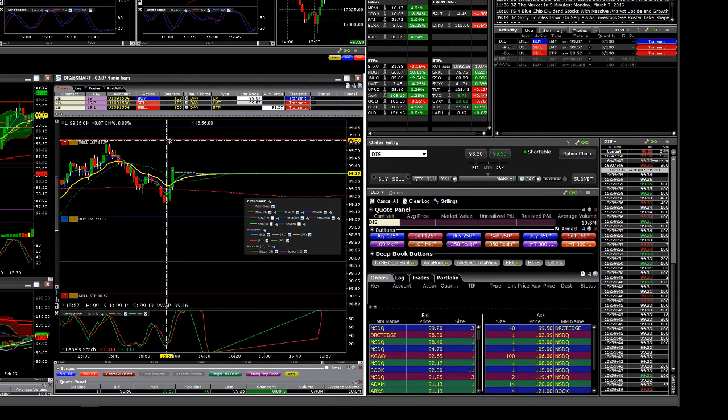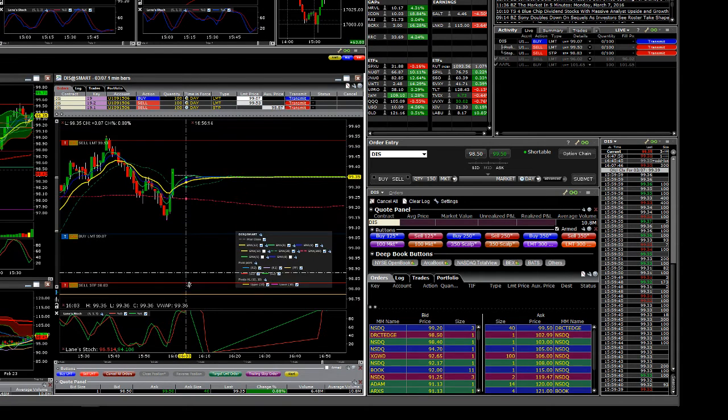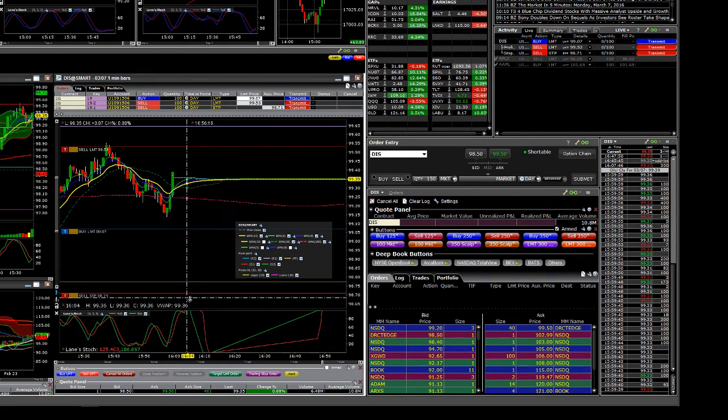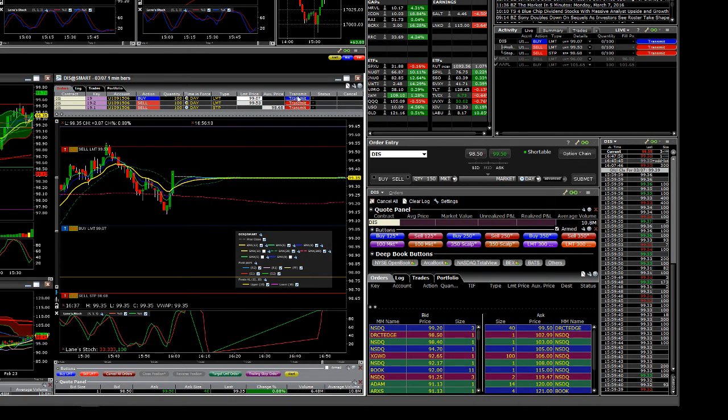And you can set your profit taker wherever you want up here, or you can set your stop loss wherever you want, either before or after you're in the trade. You just need to go in after you've hit the transmit button right here. This will change to update if you've made a move, and you just hit the update button and it will correct that. I can also go in here and change the number of shares. If I don't like the 100, let's say I want to get in 150, I can do that, or 300 or whatever, but I have different hotkeys set up for different levels of shares based on my particular needs. You could do the same. And you can also change the order type.